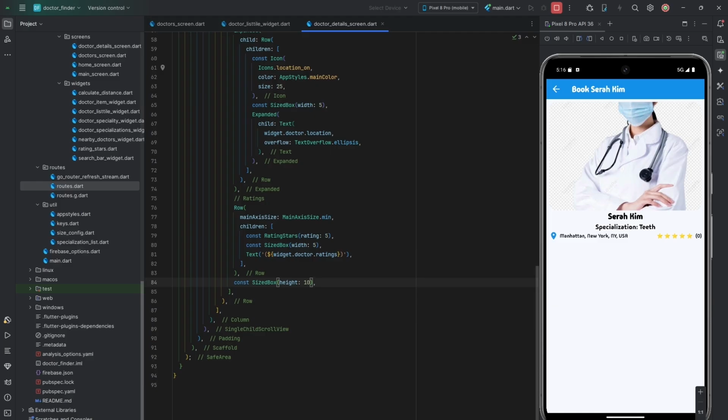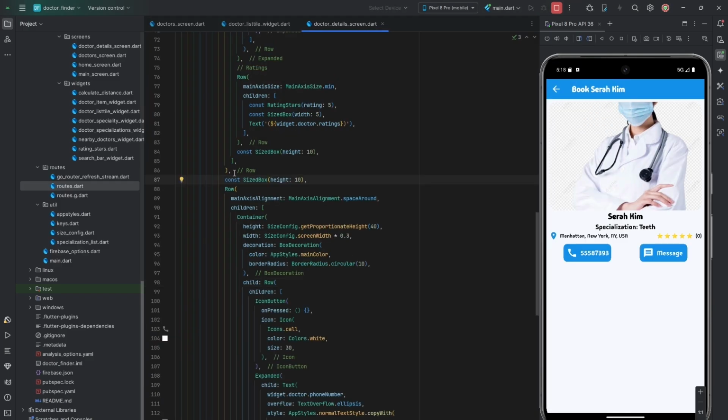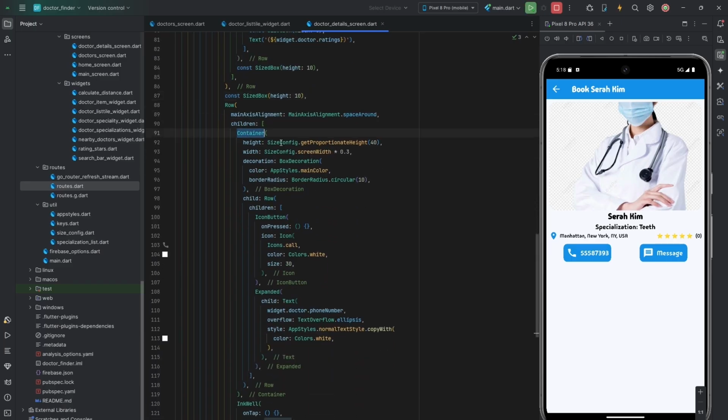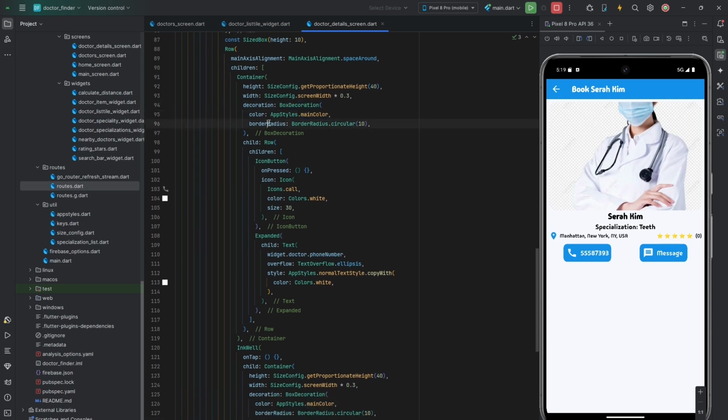And now I want a row for this number and this message. This row has two containers. The first container has a height of 40 and a width of 30% of the screen width, and it has a decoration. Of course, the color is Colors.mainColor, our blue color, and it has a border radius of circular 10.0, so 10 pixels. As you can see, that container has rounded edges.